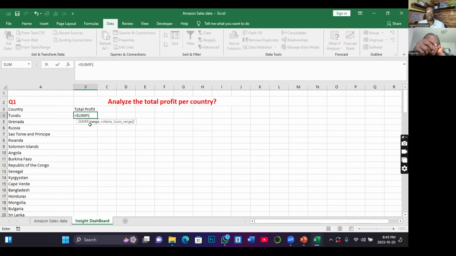Now, the function has what we call arguments, which we need to understand. Let me use the word parameter. The word parameter explains the data you are expected to give to the function in order to get the expected output. If you look at the function definition, we have range as the first parameter, and criteria as the second parameter.